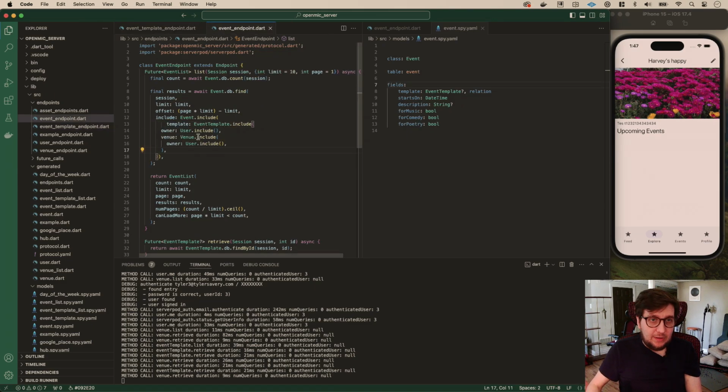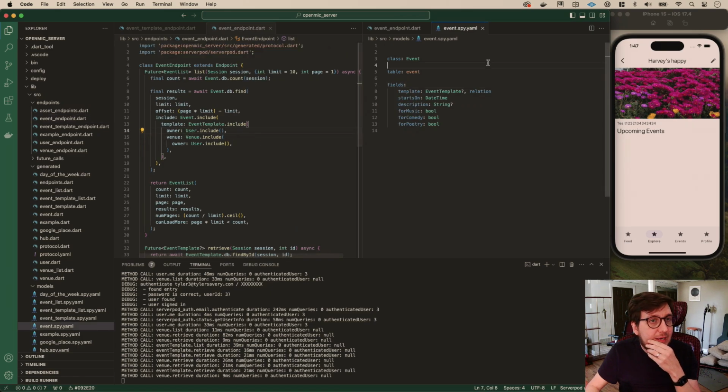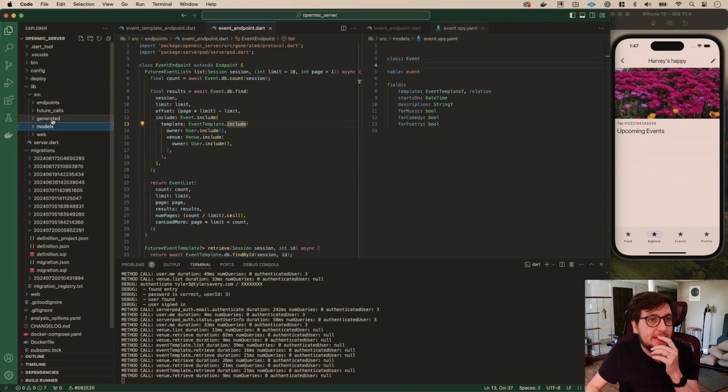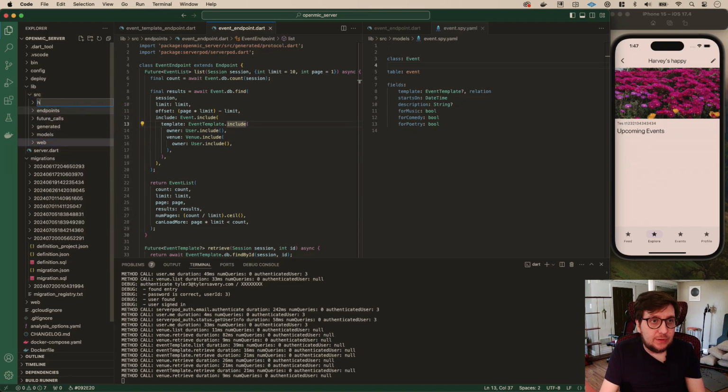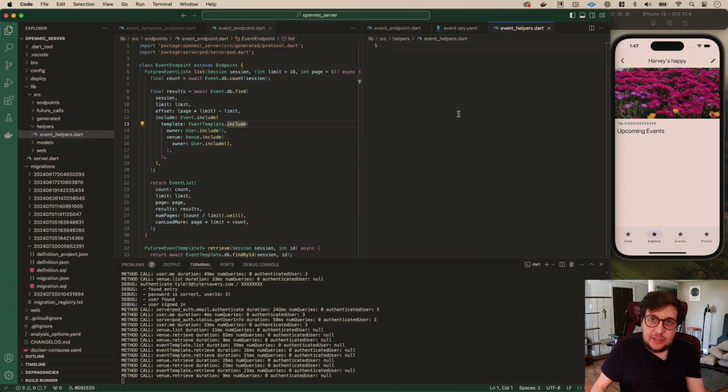Now we have this duplication thing. I want to try and think of a good way to reuse these. I don't know if in my head I have the exact pattern that I want to use right now, but we're going to at least do something. Let's have a helpers folder, and I'm going to make something called event_helpers.dart. Let's make a class called EventHelpers.